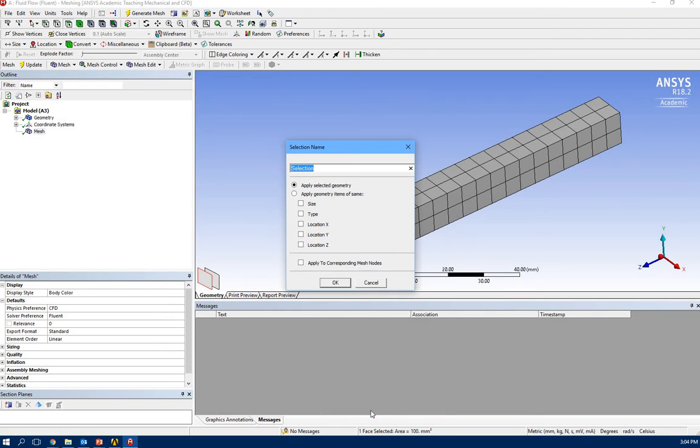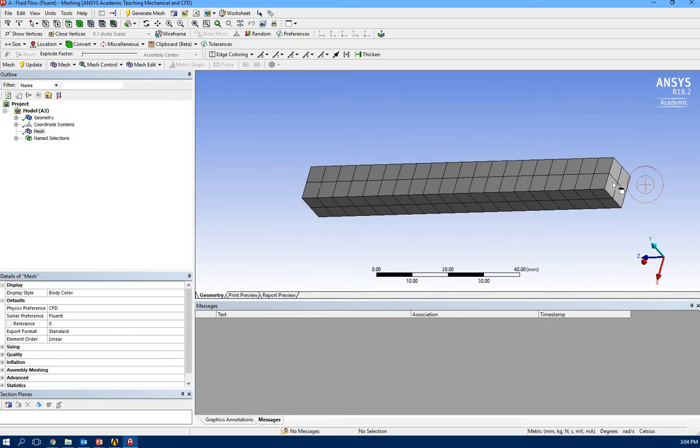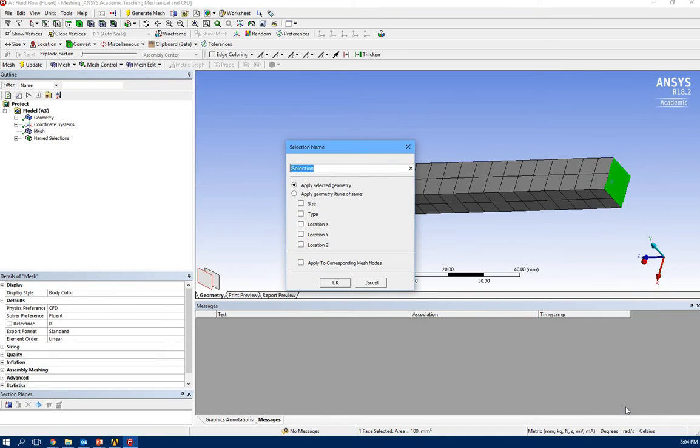It's not a big deal. We just want to make sure we have a name for that side. I'm going to name it left side. And for the other side, again, click over it, select that face, right click, create name selection, right side.